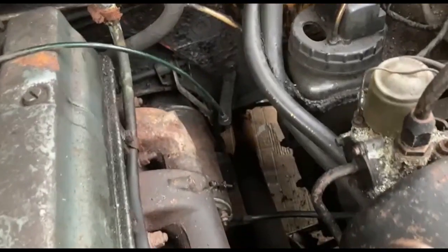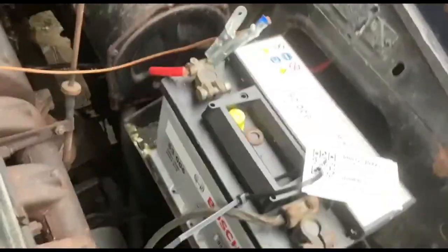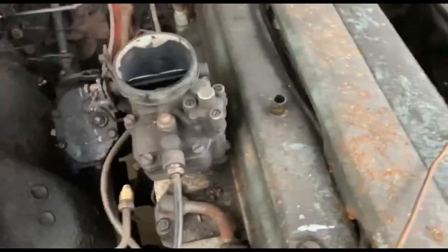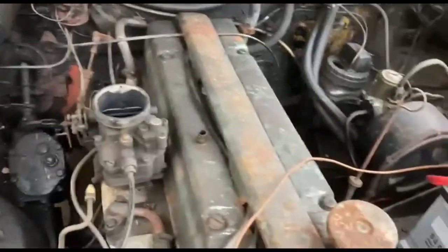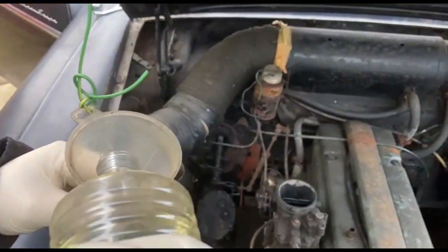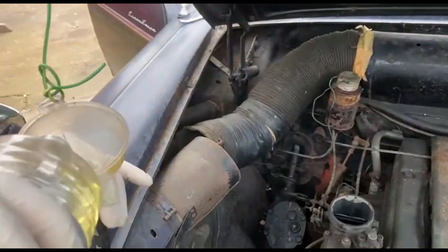Right, part two. It's freezing cold out here. We've taken the starter motor out, cleaned it up, put it back on, put a better lead and a better solenoid on the car. And here we go. Maybe put some petrol in it. Nope, that's spilling the car. Right. Take it off, put a bit more in there. With great confidence that this is just going to start and it's going to run and it's going to be lovely. Yeah, we'll see.